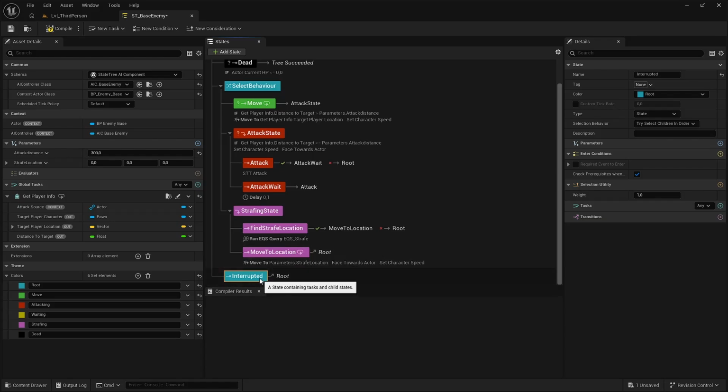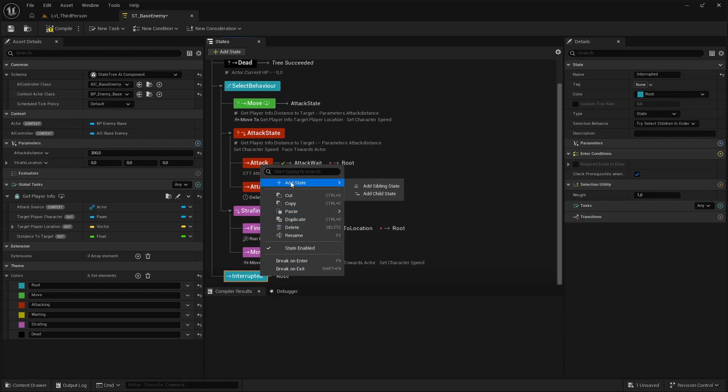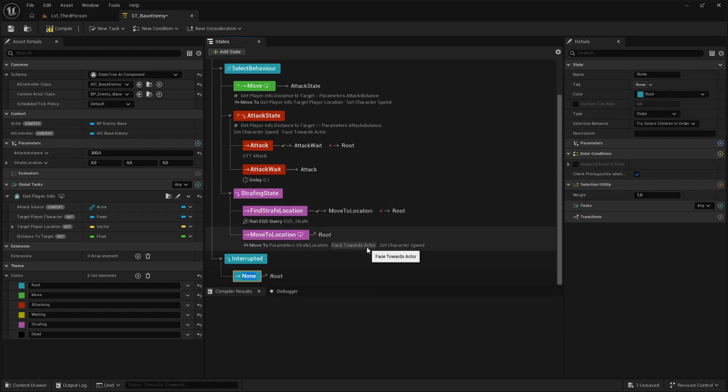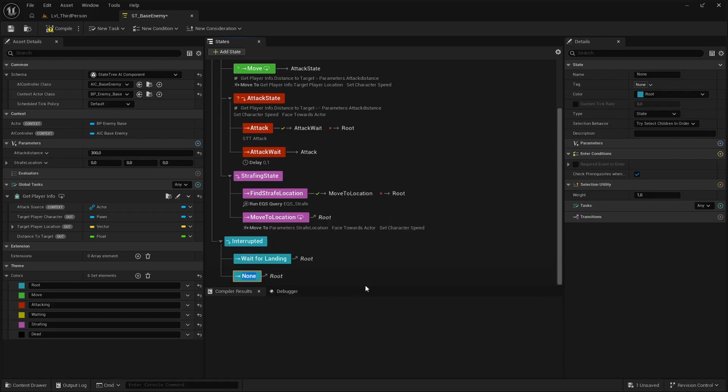Again, the Unreal template already has some pre-existing things for this. So let's add a child state and call this wait for landing. And next, we're going to add a child state that is wait after landing. Now, the reason we're calling it this is because this Unreal Engine template comes with a couple setup tasks that use the grounded boolean on the character to see if he is currently being hit. Whenever we hit our enemy, he's being launched into the air.